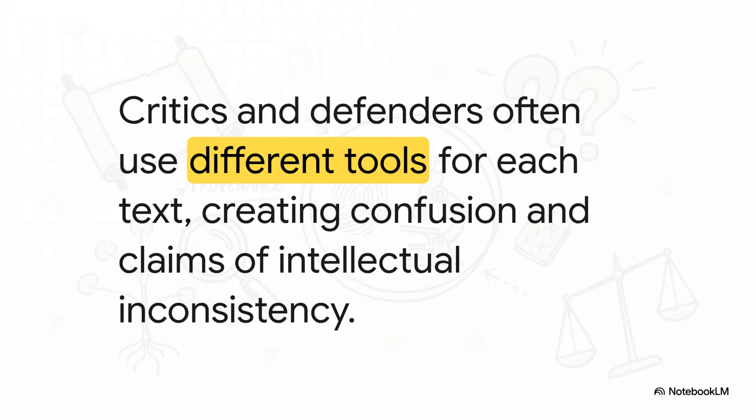Okay, this is where things start to get a little muddy. Imagine a detective who uses a magnifying glass to inspect one clue, but then pulls out a telescope to look at the next one. That's kind of what's happening here. Critics and defenders of these texts often seem to pull out completely different toolkits for each book, and that's what creates a ton of confusion and leads to claims of a double standard.